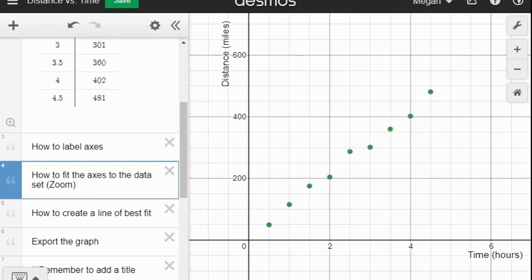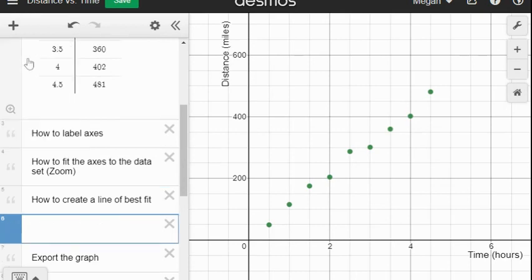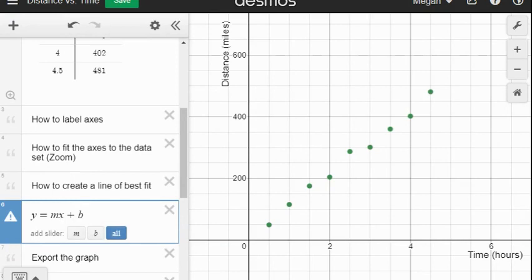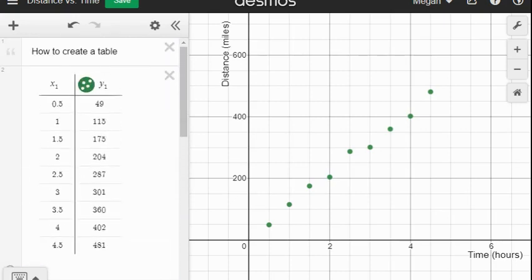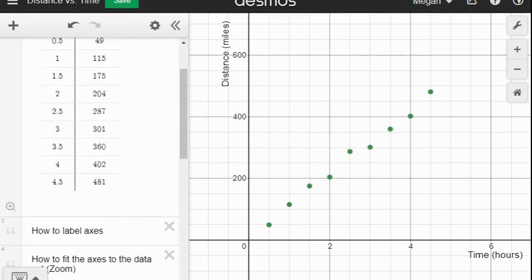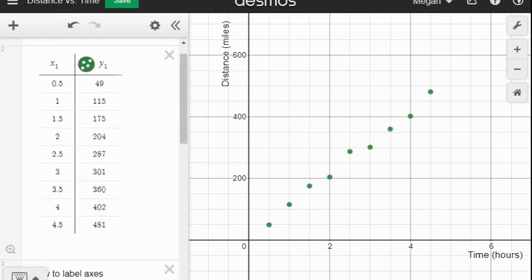How to create a line of best fit. So this is where I'm going to add an expression. When we're doing a line of best fit, our data looks very linear, so we are going to use y equals mx plus b, but we need to talk to Desmos in its language, okay? What's awesome about Desmos is that it will take the data from the graph that you pre-programmed and use that to calculate a line of best fit. But we have to, again, speak to it in its own language.